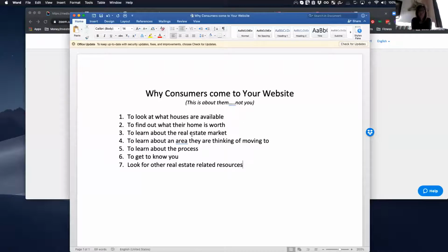To learn more about the real estate market, this is where you'll want to have some commentary in there about what's going on in today's market. Just a synopsis or an idea of one today would be, despite the COVID concerns and the COVID lockdown, the real estate market is hot. We're still seeing a shortage of inventory. We're still seeing multiple offers on any new listing that comes on the market.